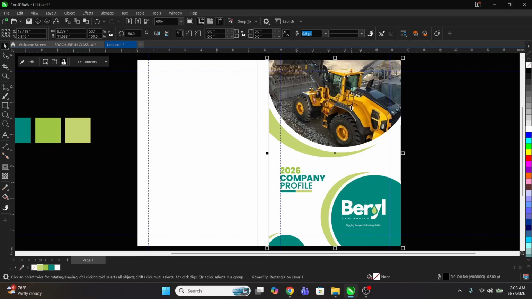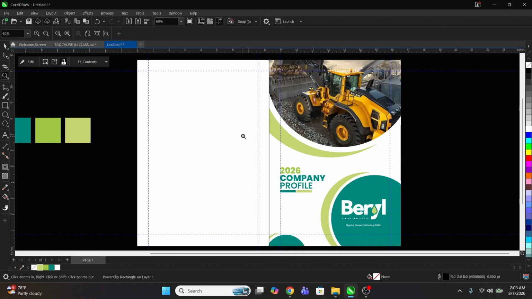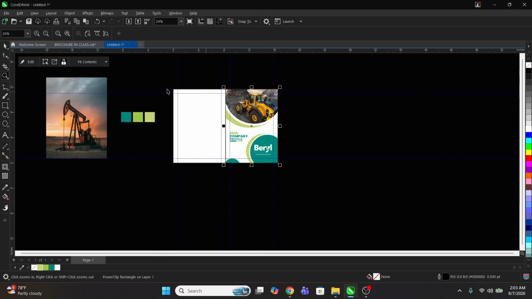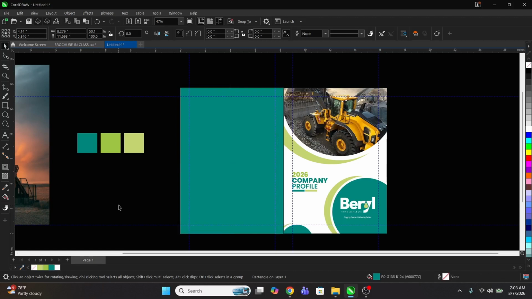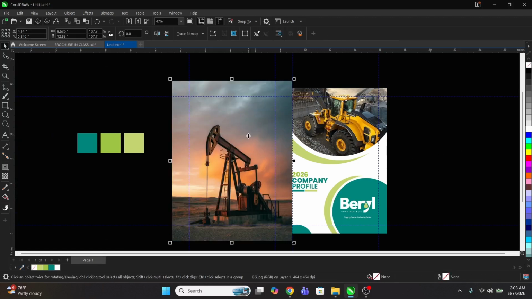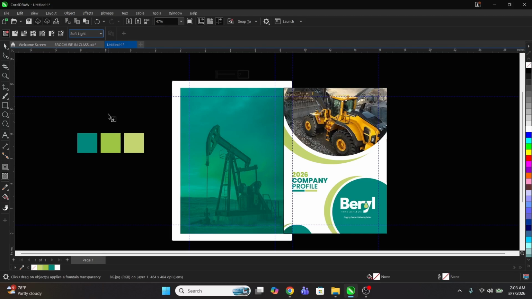So now that we have the perfect front cover, the next thing that we are going to do is to create the perfect back cover also. That one is not hard. We just put this color here, right? Put this color here, and then we'll just bring this image inside, and then we'll come to this place, transparency, to change the blend mode to hard light.